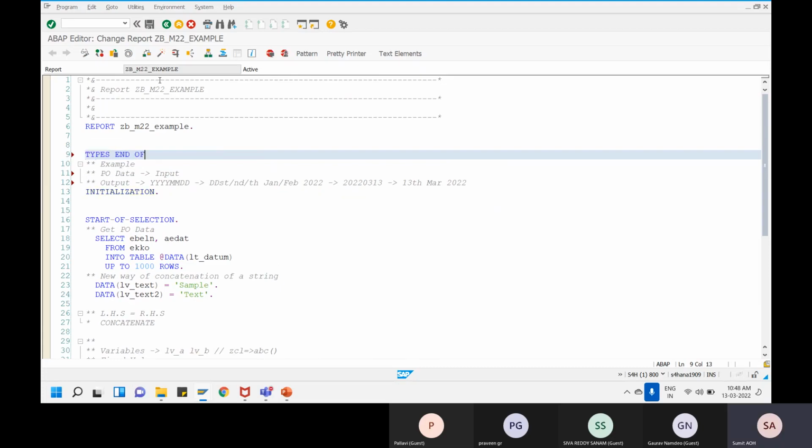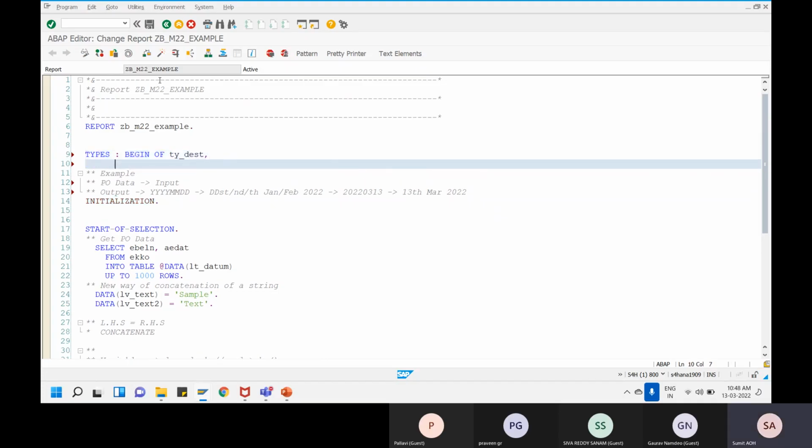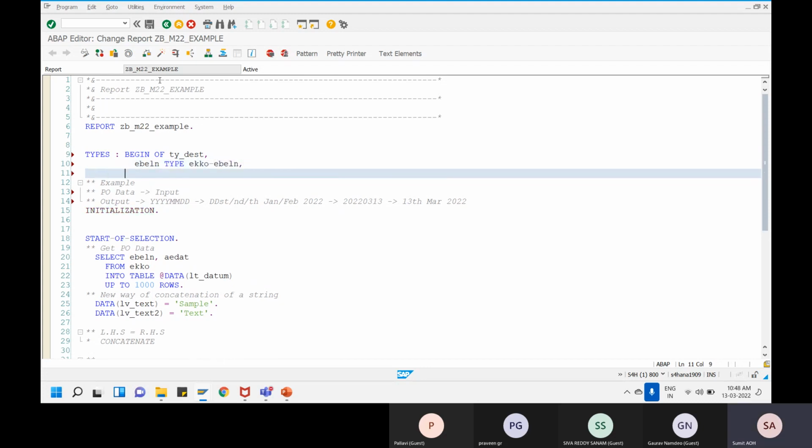Let's say I want to define some sort of format for my output. Something I'll be calling a destination variable. I'll just say EBLN, which would be my same input parameter. I don't want to manipulate it. I just want an output date over here.